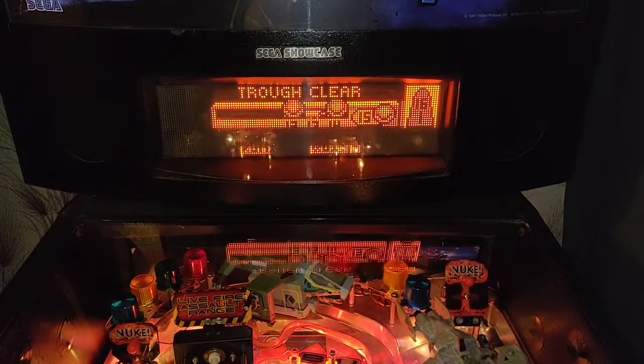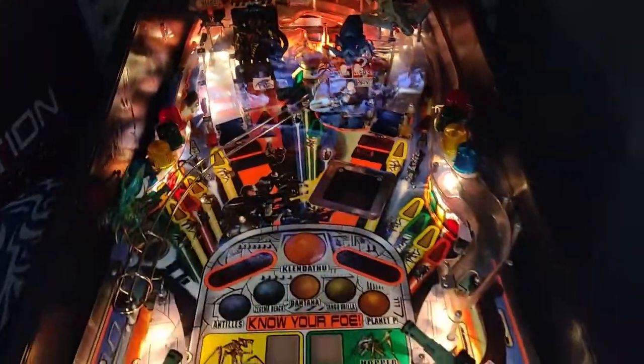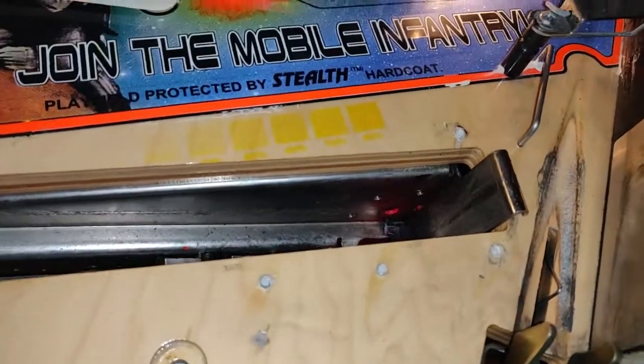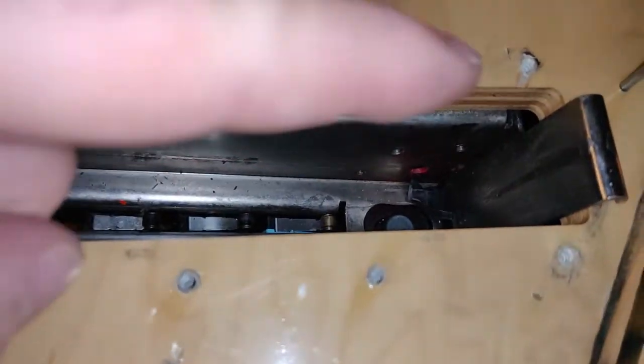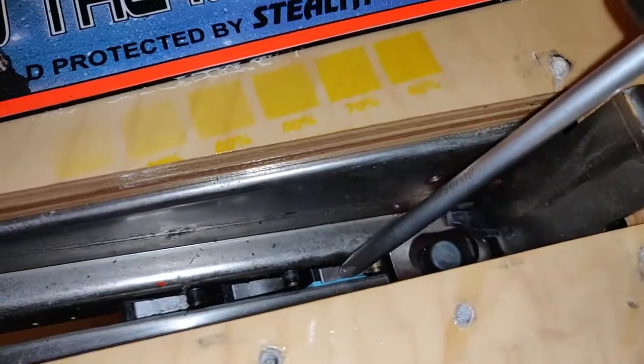Trying to play a game, and you can see the trough is only seeing three of the four balls, so switch 13 is not quite working right. Let's get the playfield back out again. Right, so I've got the apron and the trough cover off, and that bit of plastic in there is not going to help things. It's potentially going to skew the balls off, and that's why they're not sitting on the switches properly. But let's see.